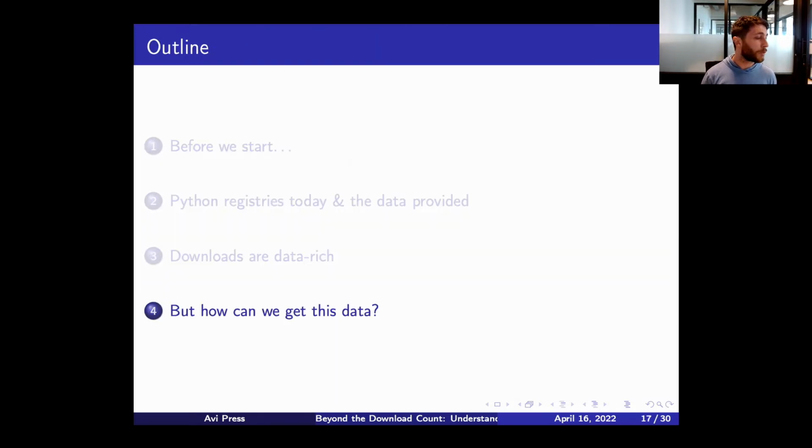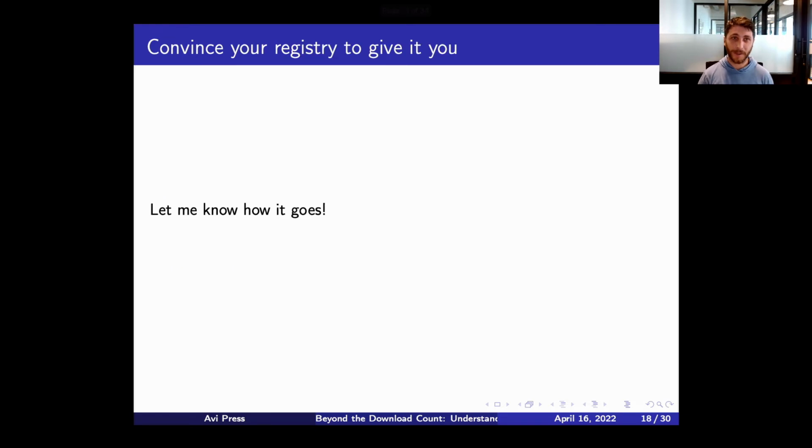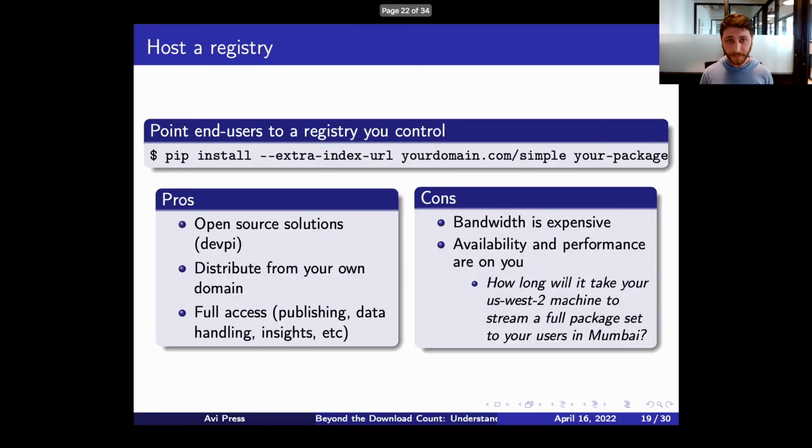And so, if we're convinced this is useful data, how do we actually get it? Well, there's a few different things we can do. One is that you can try to convince the registry to give you more access to this data. Let me know how it goes if you try this. I think this is one of those things where there are lots of requests for different kinds of data. The registries are many, and they can really only do so much of it. And without the proper funding, it's really hard to actually make some of these things go through. But that doesn't mean we shouldn't keep asking.